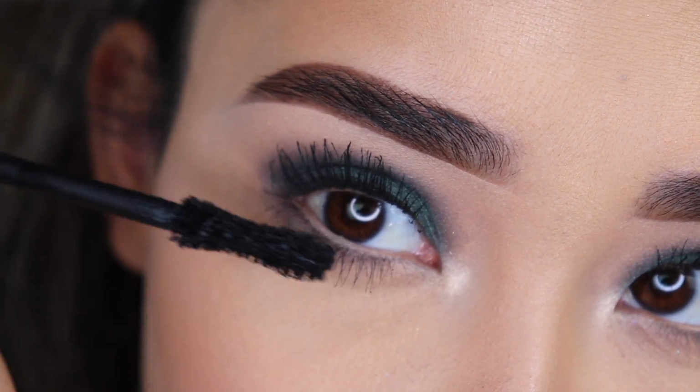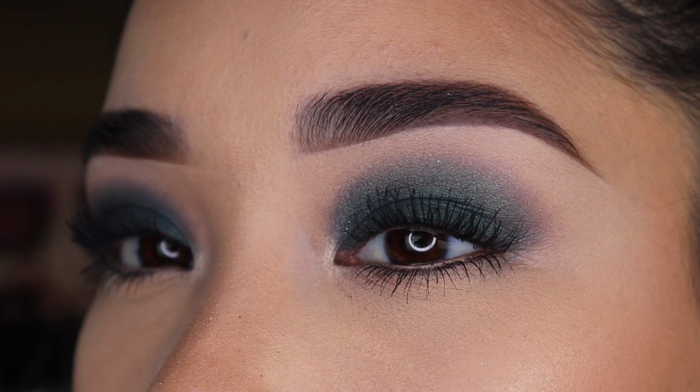This look is already complete, and you don't need fake eyelashes for a smoky eye to look completed.